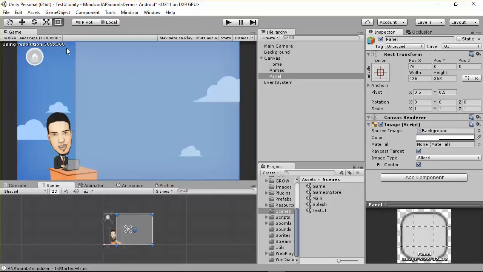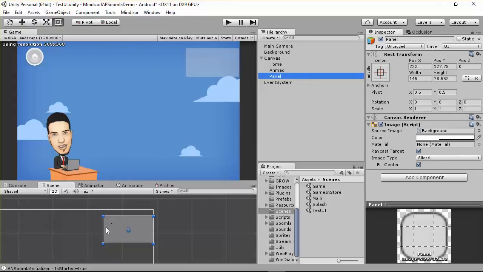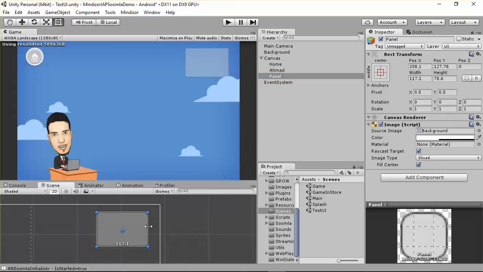So you can select the Rect Transform tool here, and you can just take this panel this way, for example, and double click here, resize the panel to the way that you want. So I just want to put it here, for example. All right, so inside this panel, let's say this is about lives. Okay, let's put live here.